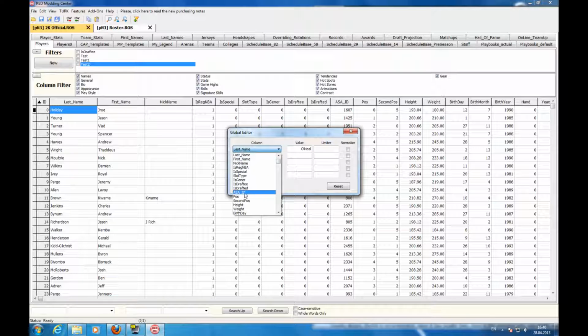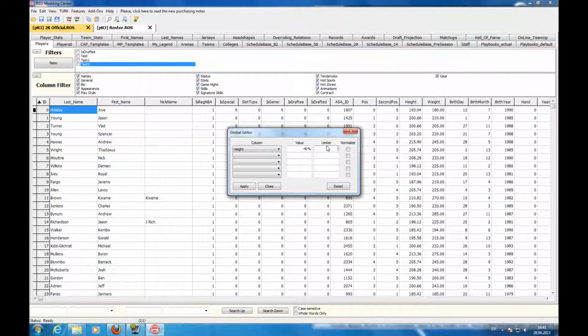For example, I want to make NBA back to school mode, so let's select hate and reduce everybody's hate by 40%. It is simple, so we just input minus 40%. And hate will be reduced by 40%. But I would also like to show you how limiter and normalize work. So minus 40% will simply decrease this column by 40%, and that's all.